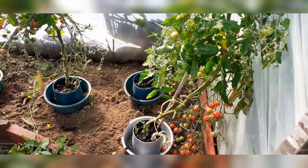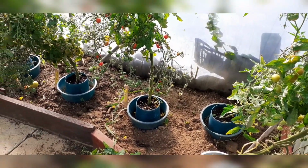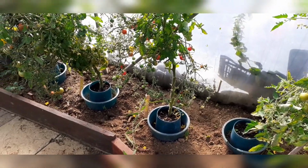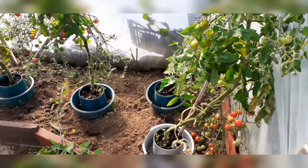So here are our nicely spaced out tomatoes now. A bit more pruning needs to be done, but that's a good job done for the day.